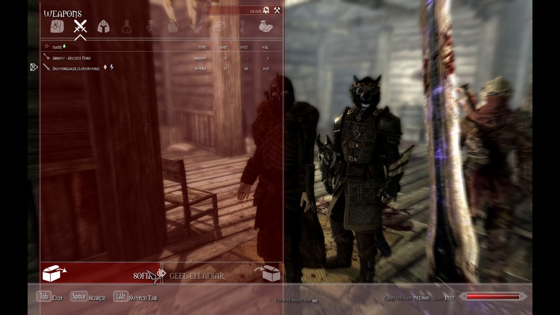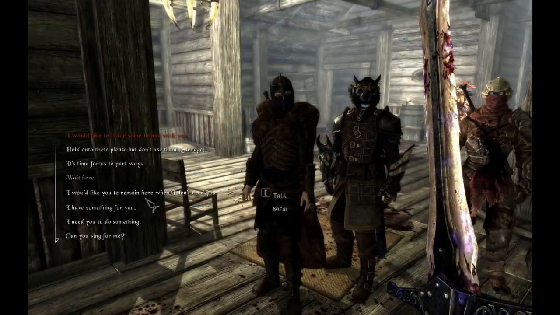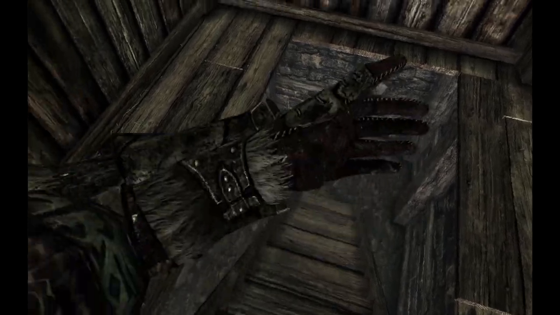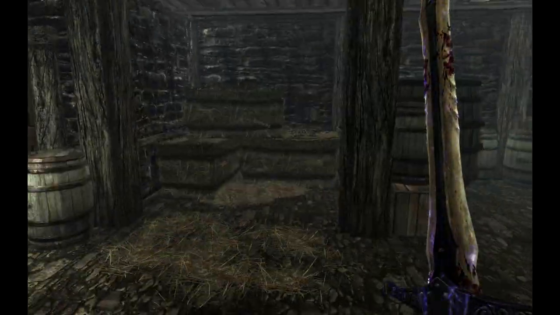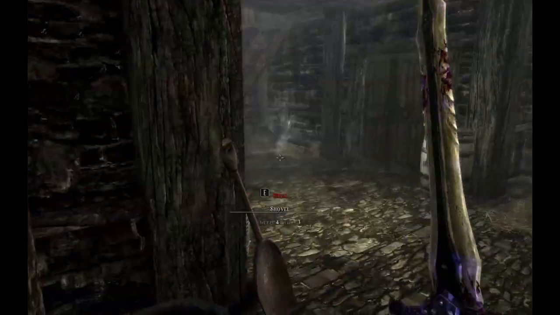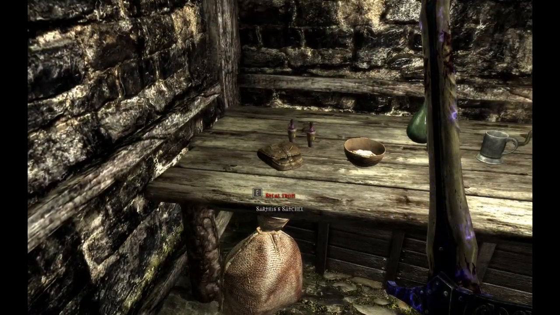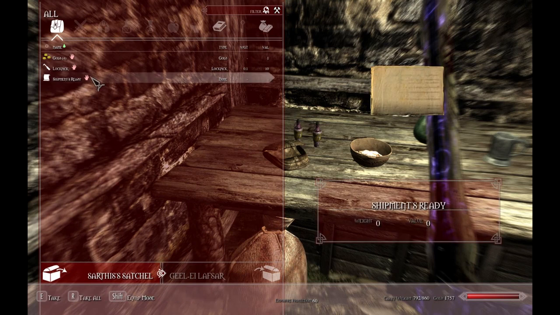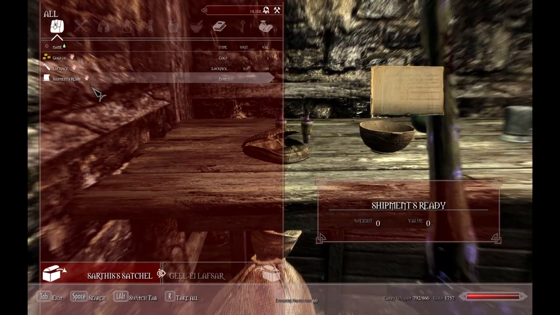Exactly. What have you got? What sword? Dawnbreaker. Damage 32. Okay. Fair enough. That'll do for now. Okay. Where does this guy's key lead to? Oh, not that stealing. Aha! Right here. Is this all Skooma? Nope, shipment's ready. Okay, and I probably need to take that.